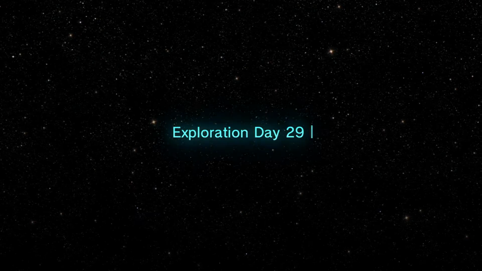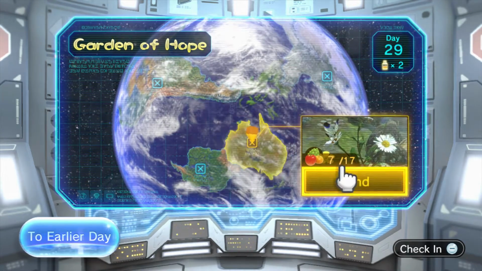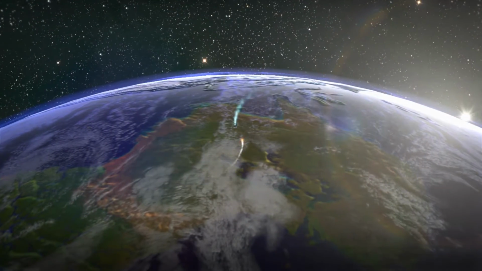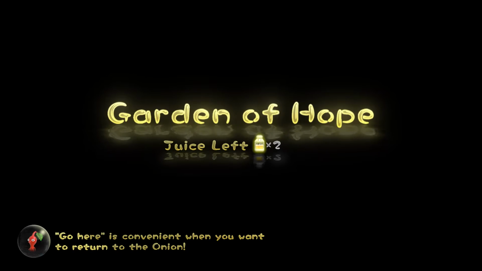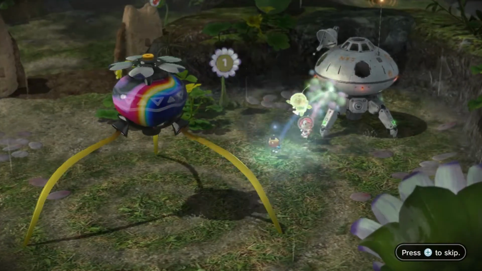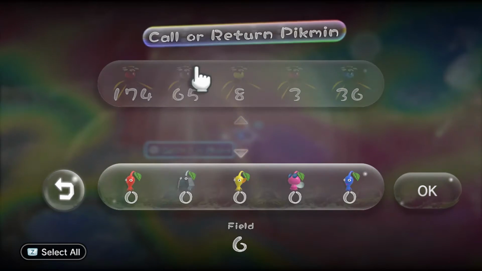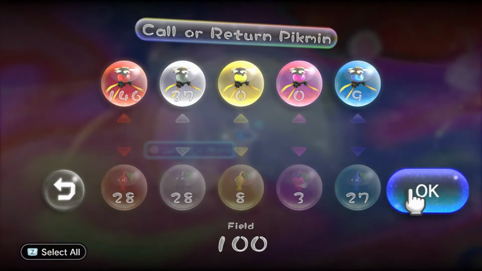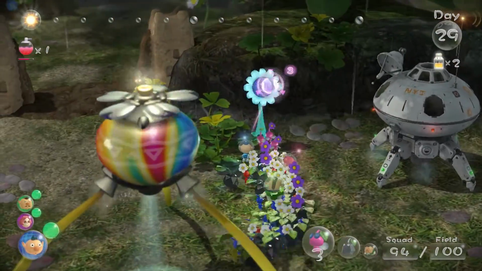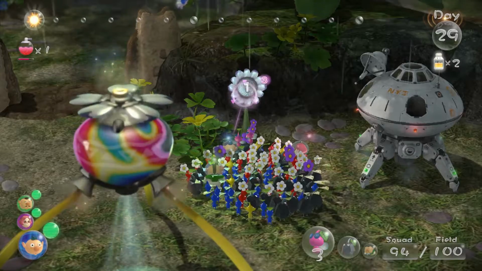Okay, we're on day 29. So we're gonna continue. Is this where we were? Wait, Garden of Hope? Is that where we were? I hope it is. Dude, check it out. Let's see. Aww. Feel bad for that. I need to get more pink Pikmin for this. Like, we need to get more of the yellow ones. And the pink.